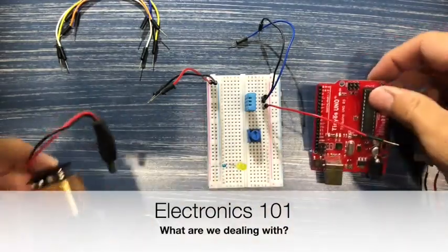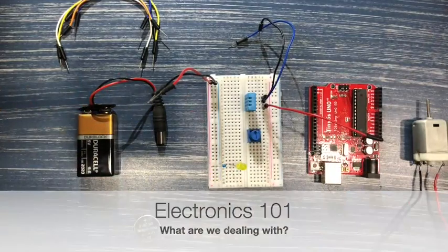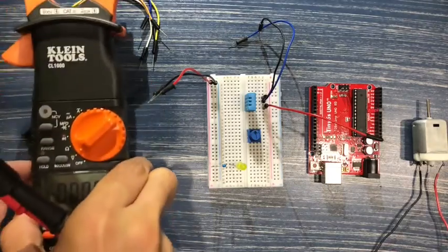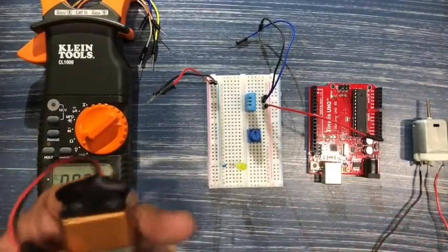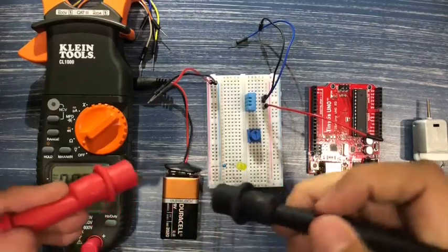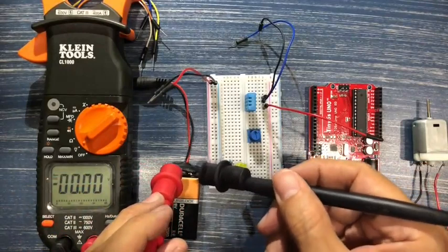is, as I mentioned, look at what kind of voltage we are dealing with around here. So we need to have an idea of the values, the magnitude of what we're talking about. So I have here my multimeter, and we're going to measure the power from the battery and get an idea as to the voltage. So let me get this lead here, and I'm going to test the voltage with my multimeter.